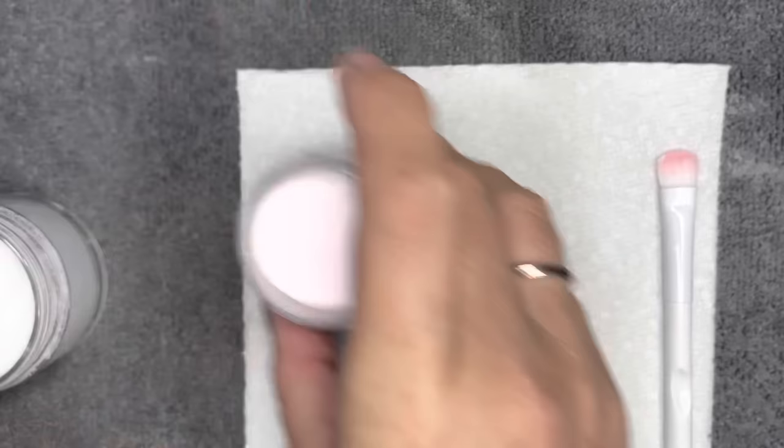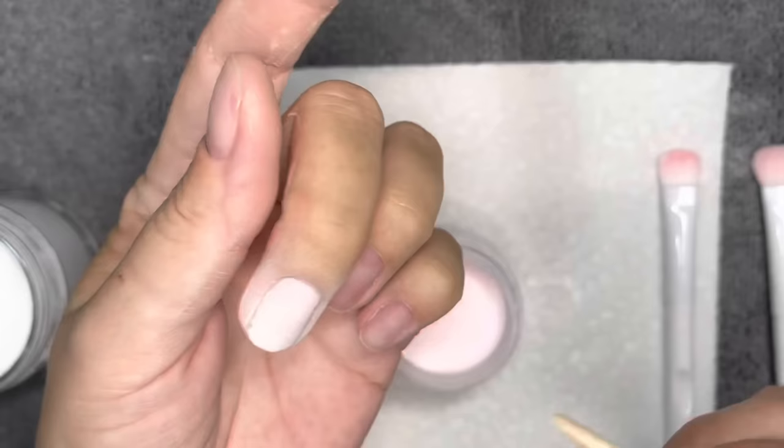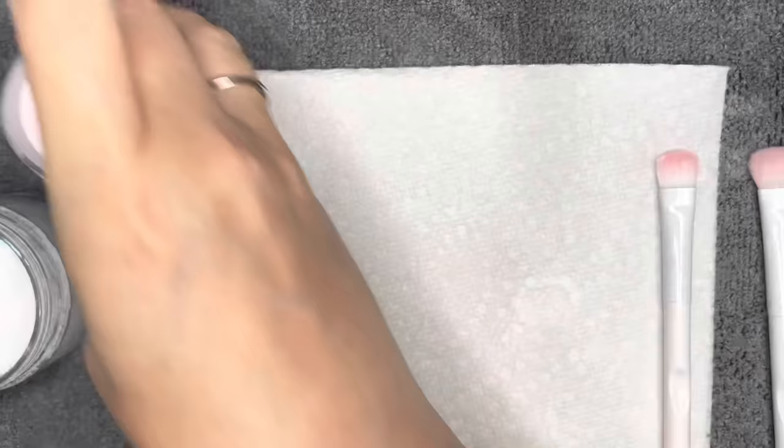I didn't have time to do a full manicure on my right hand, like with dip or whatever, but I wanted something over my nails just for a little bit of protection. And I'm like, what can I put over my nails that is easy to remove and quick to remove? Because, you know, dip and gel can be kind of a pain to take off sometimes. And I'm like, I'm just gonna polish.